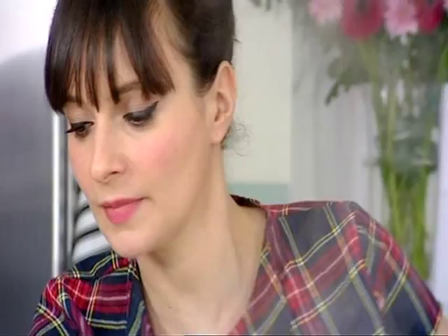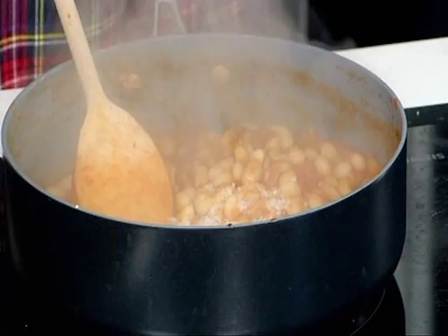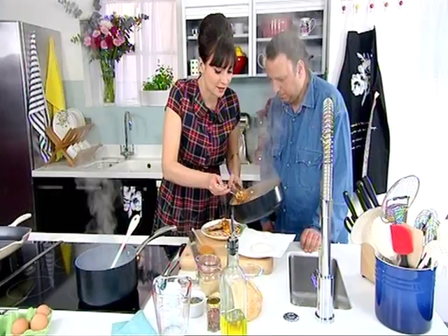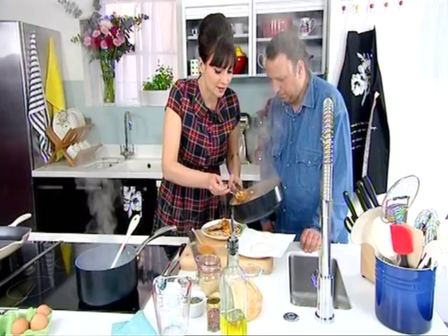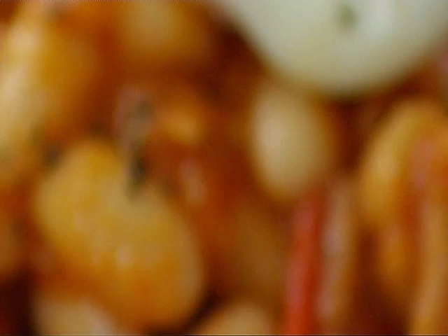I'm going to scoop out this egg, and you can see that looks beautiful. Yeah, it does actually. This sauce has really thickened up, so all we need to do now is season it - putting a few big spoonfuls on there, some bacon, making sure we get a bit of everything. And then onto that we put our poached egg. If that is not a breakfast fit for a king, I don't know what is. A delicious breakfast beans on toast, bursting with fresh flavour and topped with a perfect poached egg.